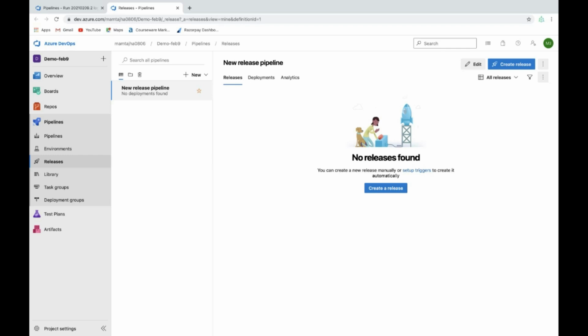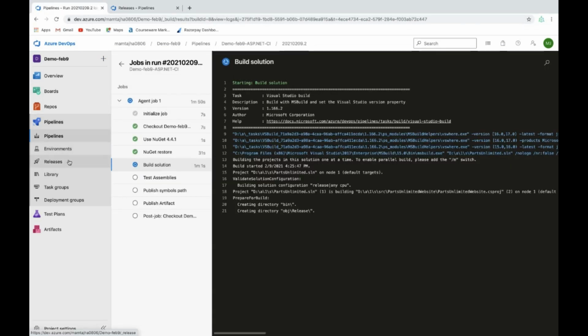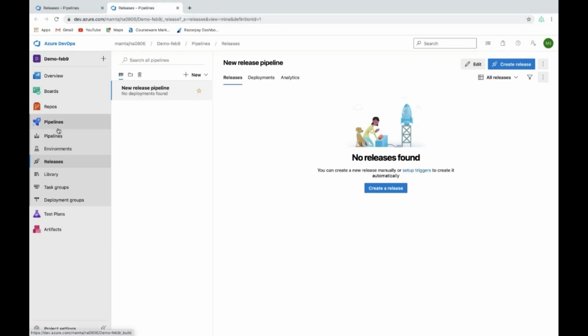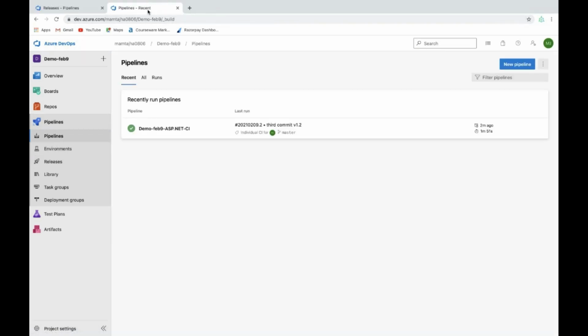We can integrate with Docker as well. Certainly, why not? Containers deployment is something which is very famous these days. And certainly we can deploy in containers. For that, you would have to do a Docker build and deploy that into a server which is running Docker, or you want to deploy that into your AKS cluster. That is also possible. So I'm just looking at the build pipeline. It is still running.